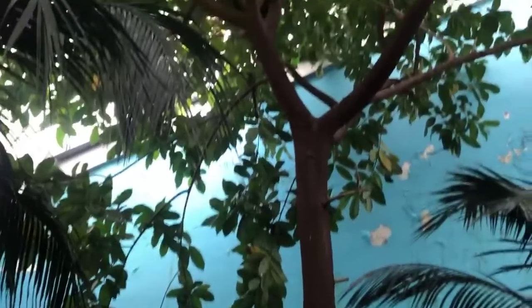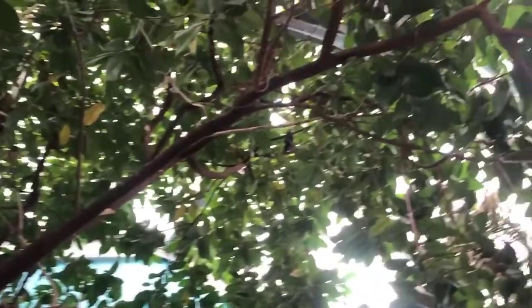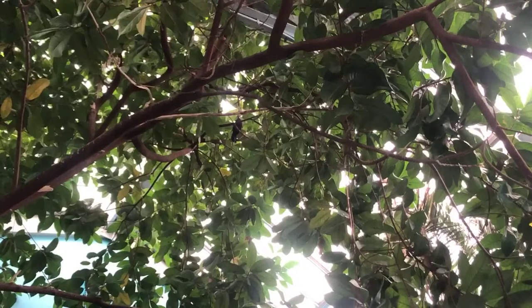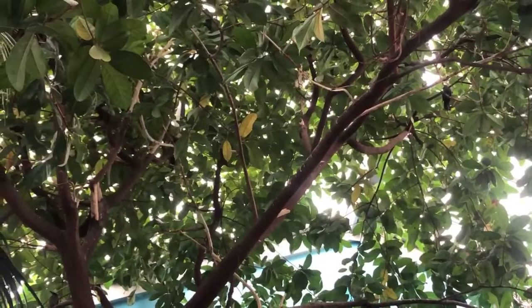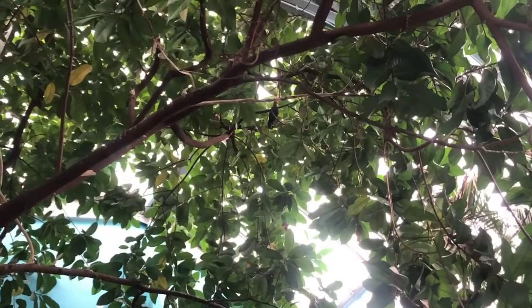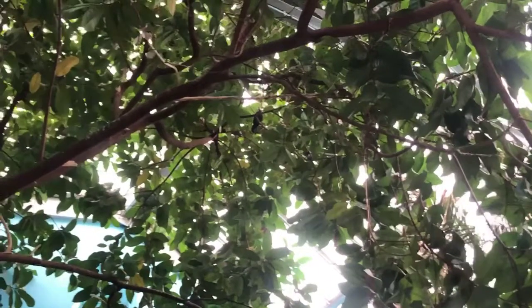We also have a lot of canopy dwellers — up top I spot our Red-crested Turaco, which is another canopy African bird. We just talked about Turacos on our social media because they are very interesting. A lot of birds' plumage is actually refracted light, so if you held a bird's feather up to light it wouldn't have that color — even though the Cock of the Rock looks orange, he is not actually pigmented orange. But that is not true for our Red-crested Turaco; if you hold up her red and green feathers, she actually does have pigment due to how they carry copper in their feathering.